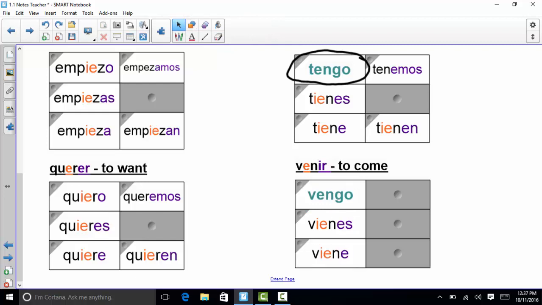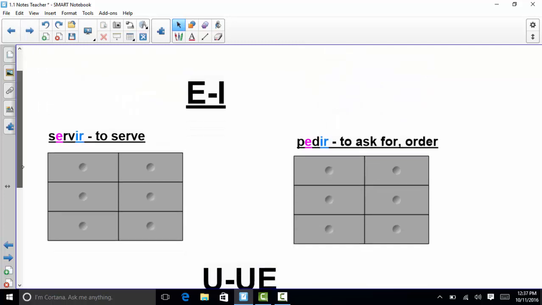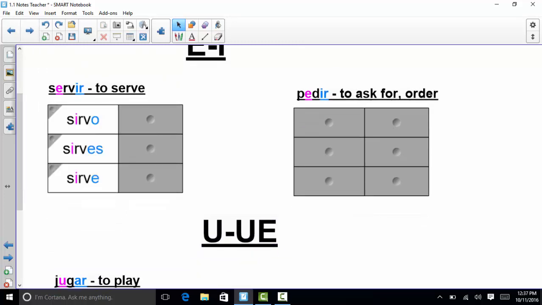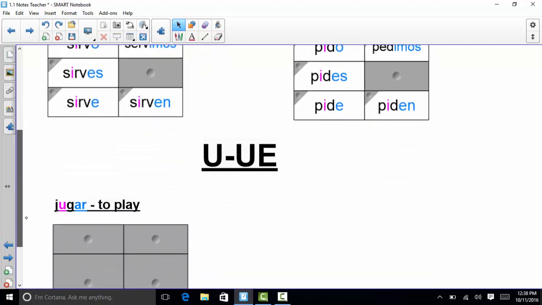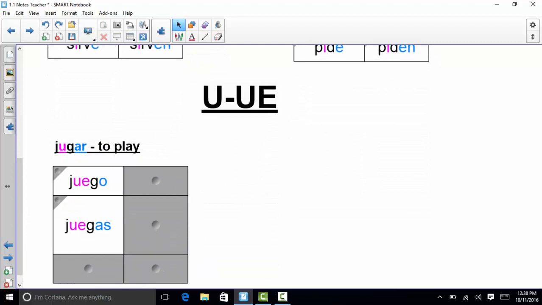And venir is to come. And venir also has that matching irregular yo. It's vengo. On the next page, you have servir, to serve. That is an E to I. Pedir, another E to I verb, is to ask for or to order. And then our one U to UE verb is jugar, to play.